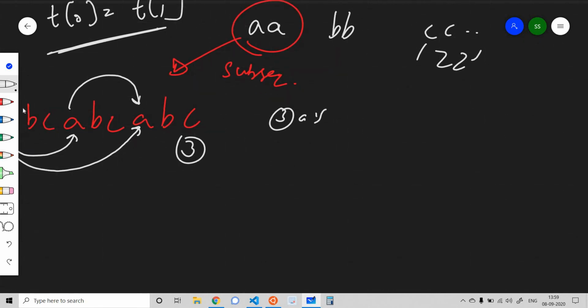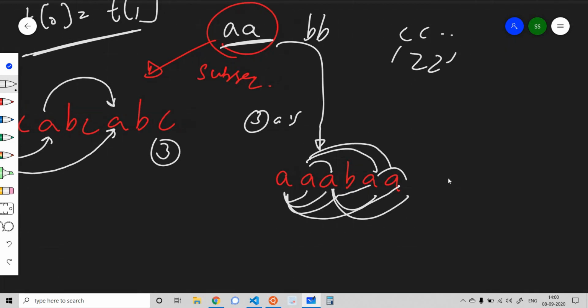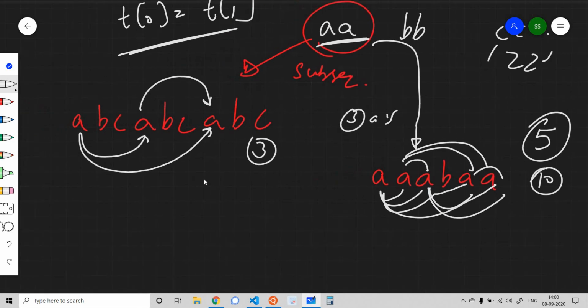And suppose if we have the string S as this, then the number of times AA is occurring as a subsequence in this string would be 1, 2, 3, 4, 5, 6, 7, and then 8, 9, and 10. The number of A's here is 5.